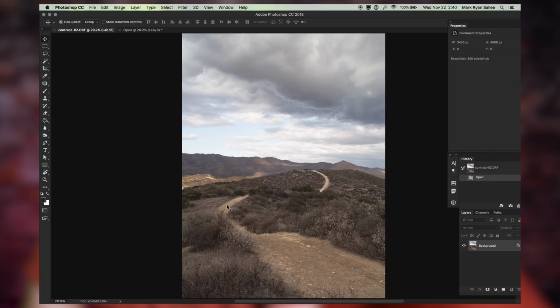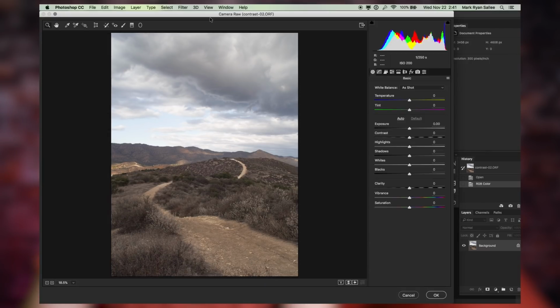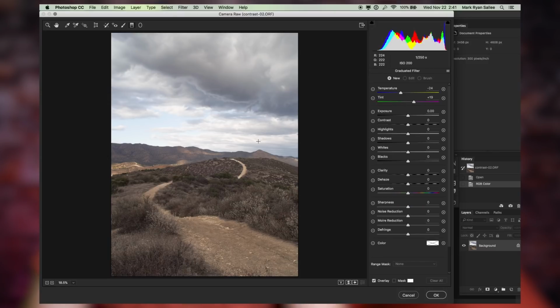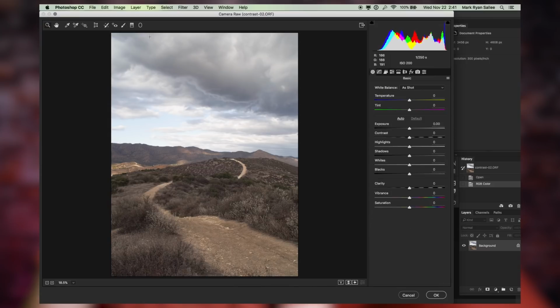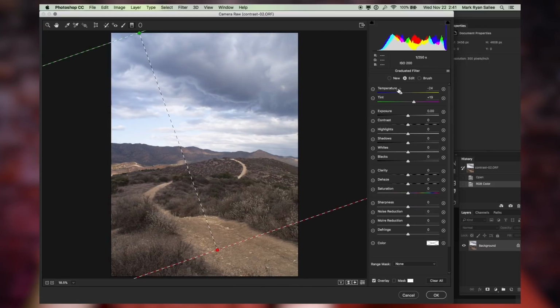And a useful tool to start with is the gradient tool. And in Photoshop, you have to access that through the Adobe Camera Raw. So go into your gradient tool, and we're going to start here. Let's just make the sky stand out more. So I'll start with this gradient tool. I'll drag a gradient across the sky. And the thing that I want to adjust is the contrast. And now I could go in here and just dial in this contrast tab. But there's actually some other tools for doing that too. And what I like personally is the dehaze filter. So I take this dehaze filter, and you can see just already, immediately, I'm creating more contrast in that sky.